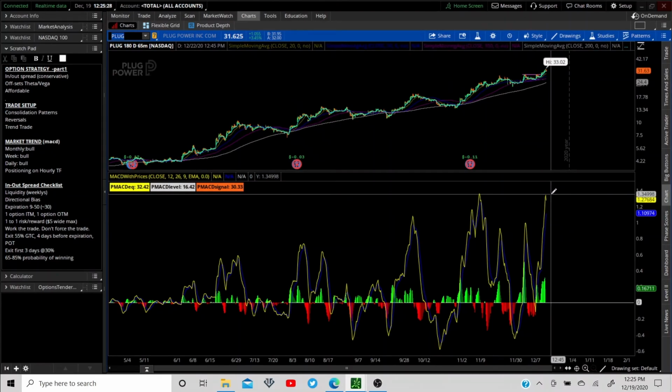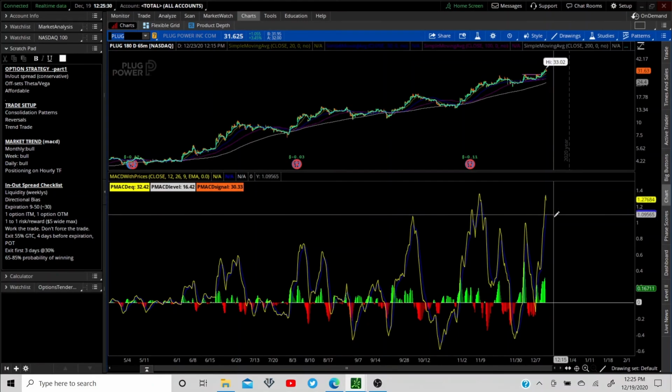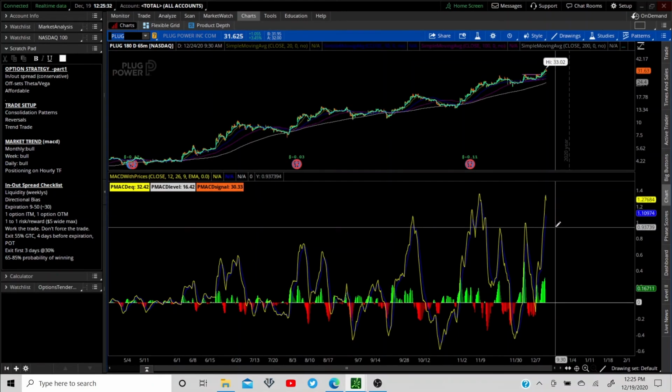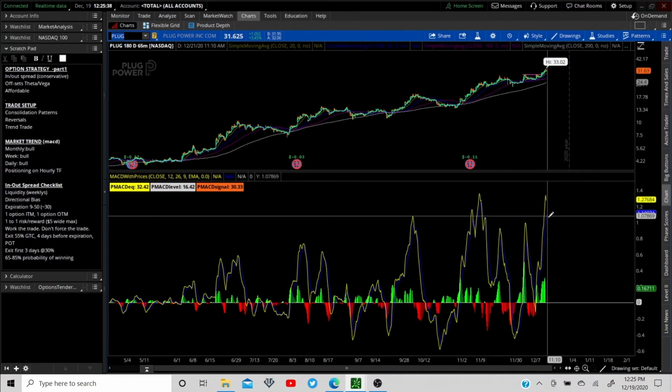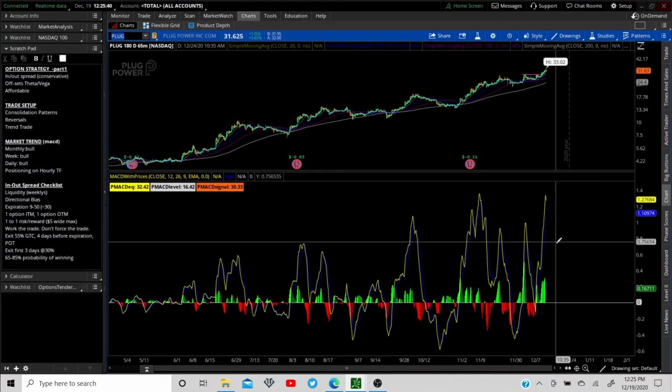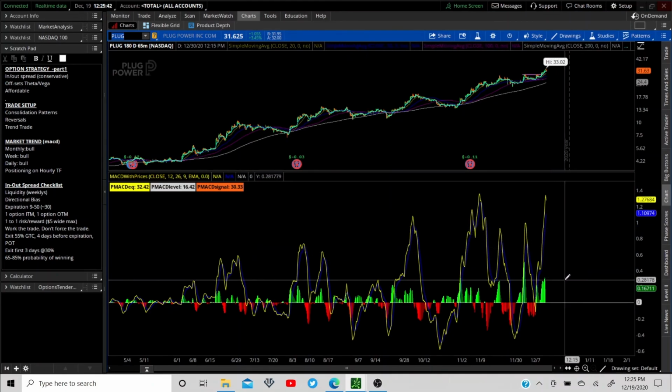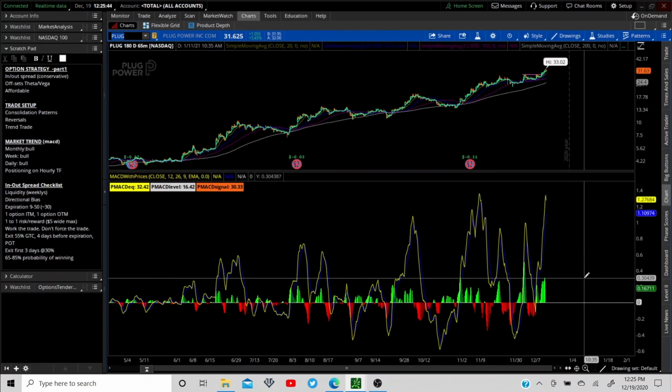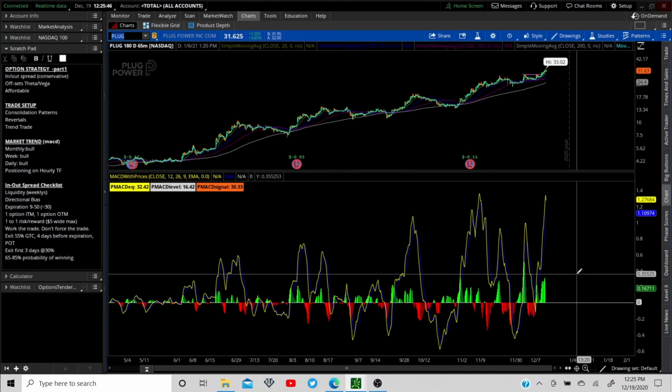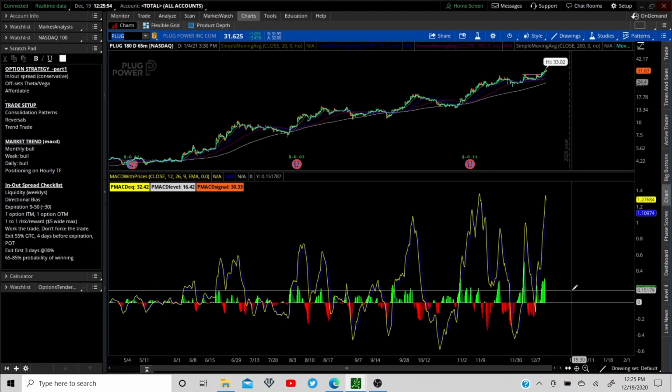It's looking like it's wanting to come back down. So we may want to have a little bit of patience on this one to put in our option strategy. We may want to look for the hourly to come down a bit. But if you don't have time to do that, all three are actually headed up. So if you put enough time out on this in-out spread, 30 days, 40 days, then you may be in the clear.